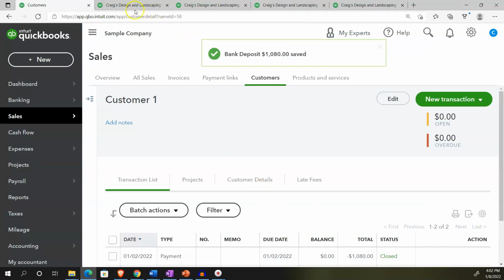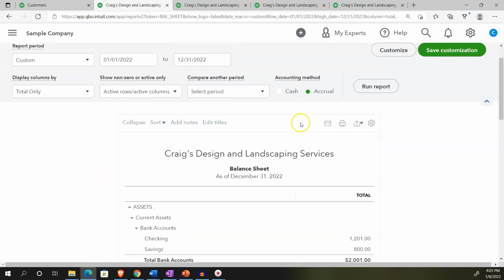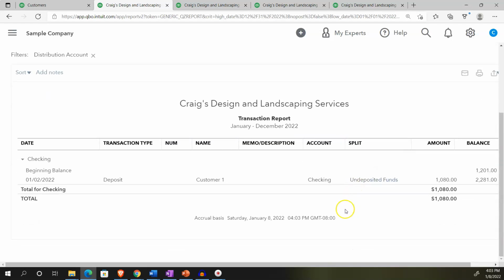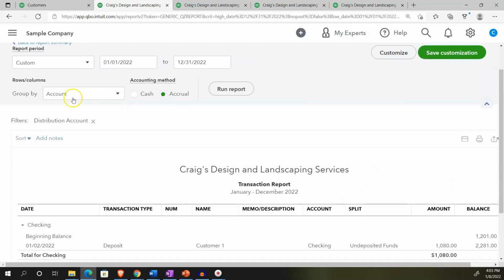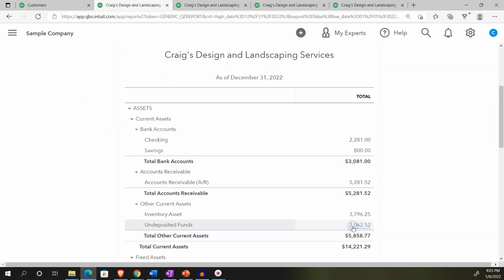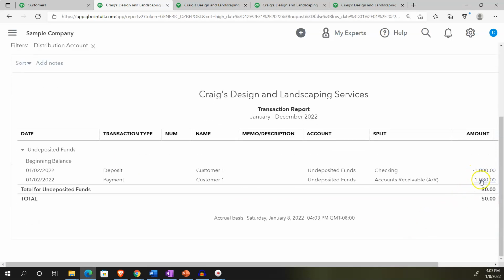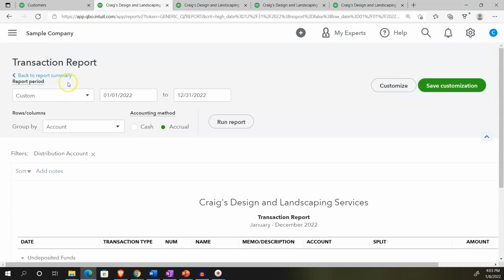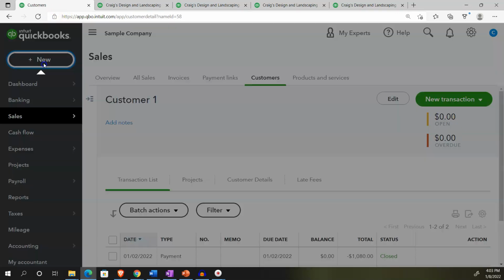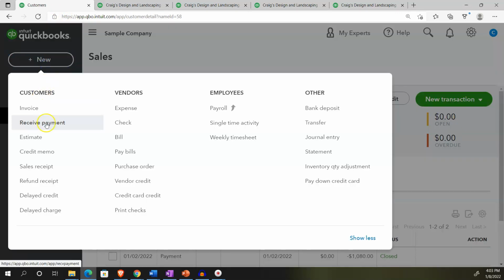And then I'm going to go back to the balance sheet. Now, if I refresh this, run it again, freshen it up, please. I only work with fresh stuff, fresh reports. There's the deposit. We're going to go back over to undeposited funds, which hasn't gone back to 0, but we netted out that deposit that we made. It netted out. Okay, so now if I go back to the first tab, we hit the drop down, we hit the invoice, we received the payment, we got the deposit.